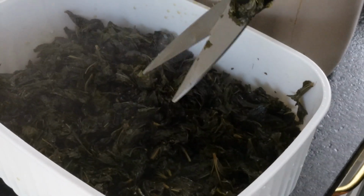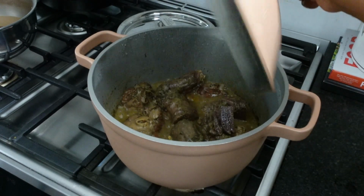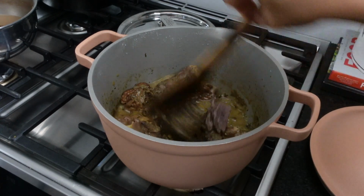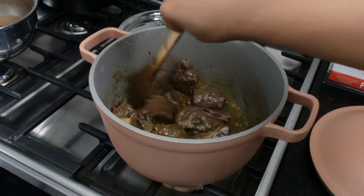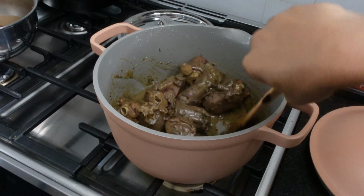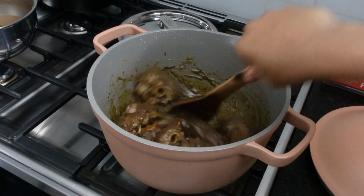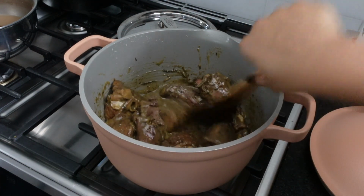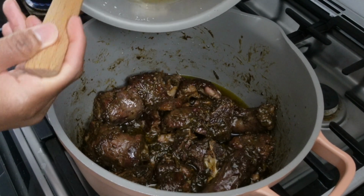After I did that, I checked on my meat. The water has evaporated, not too much water in it. She told me to be sure not to have a lot of water because I will use the liquid the lalo made. Not all of it, because it did come out with a lot of liquid. And I did cook it with the water that I had soaked it in. I didn't throw away that water. I think my next recipe is going to be better because my pot was overflowed, and I can't even tell you how much water I used.